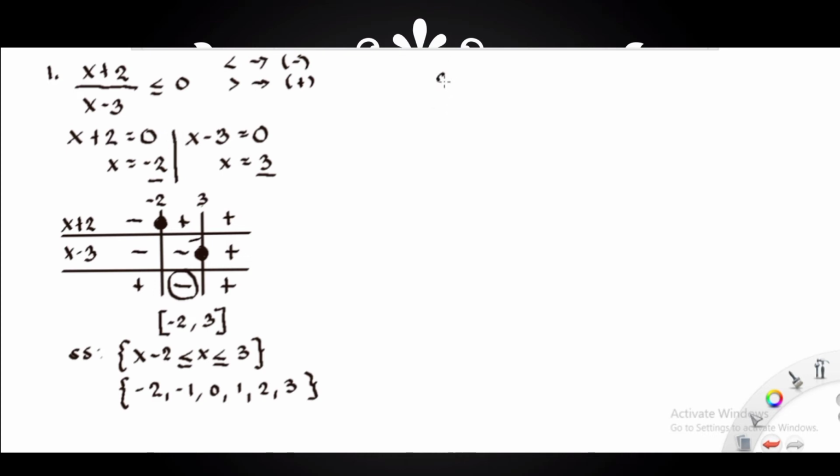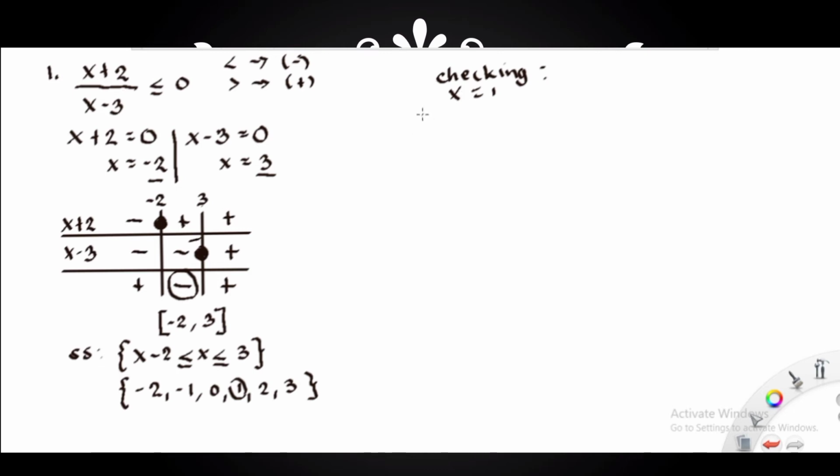And if we'd like to check, okay, let us check if our answers are correct. So, hindi naman natin kailangan na kunin lahat ang numbers because may mga solutions tayo na infinite. Okay? So, kukuha lang tayo ng isa sa mga solutions na ito to test kung tama yung ating solution. So, para hindi tayo mahirapan, let's have 0. Or let's say, sige, gamitin natin ng 1 para may mataas-taas ang value. So, let's check x equals 1. Pag sinubstitute natin ng 1 dito sa ating rational inequality, dapat magsasatisfy siya dito sa inequality na ito.